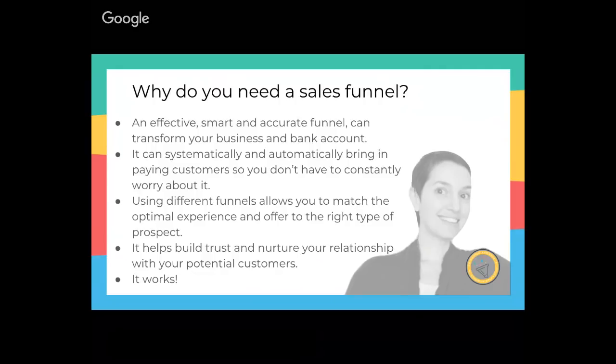This is a great way to segment your offers and to segment your audiences and offer them the right experience, right? You want to take them through a process, and not everyone needs the same process. Someone that has known you for a long time can go to a funnel that is very short, and someone that is a cold audience that has never heard about you may need to go through a longer process. So this is a great way to understand this, by creating specific funnels for specific needs and audiences.